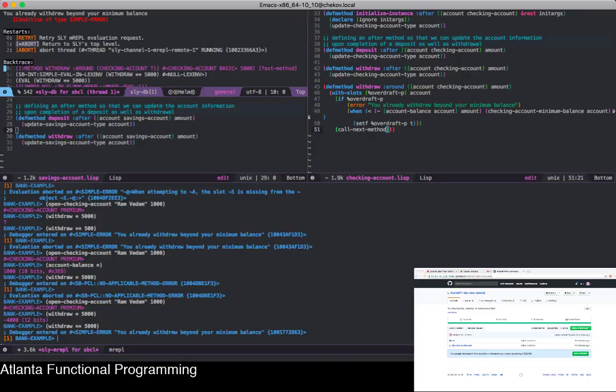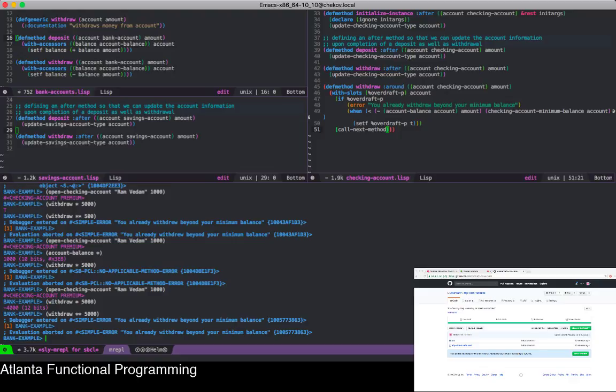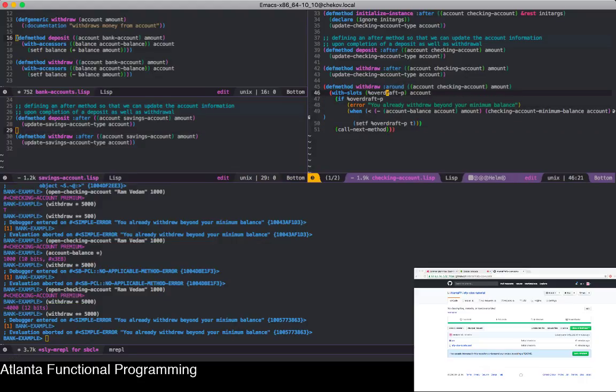That is nothing more than a before method. I should really write that as a before method, come to think of it. But I was going to add some additional things in there. The only thing different about it is it's going to call the before method, and then it's going to call the primary method, then it's going to call the after method. If you wanted to split the code up into separate functions, I guess it's okay, but it's nothing more than a before method.